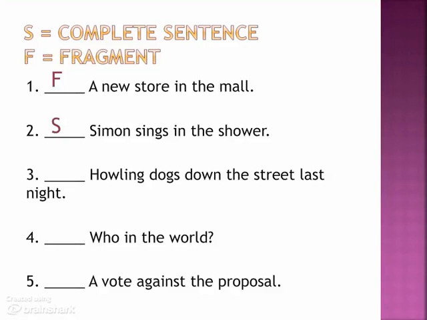Number 3, howling dogs down the street last night. Raise your hand if you think this is a complete sentence. Raise your hand if you think it's a fragment. If you said it's a fragment, you are correct. We have howling dogs. Howling is not our predicate. It's not our verb.